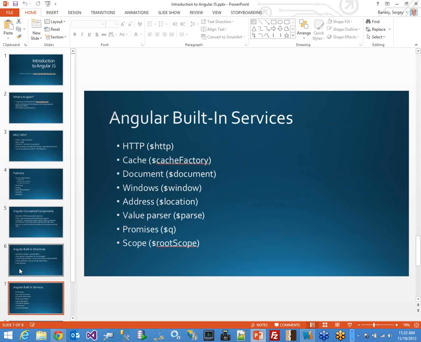Scope, as I mentioned before, is that glue between a view and the model, and in Angular there is a concept of root scope. And root scope is not something that you would want to use typically, even though you can put your values onto it, because not only is it confusing, but it would be akin to global variables, which you really want to avoid because those things really don't work as well.